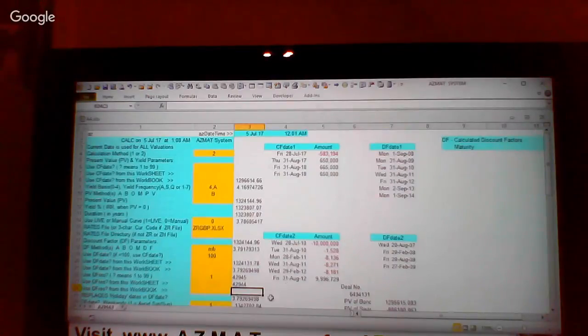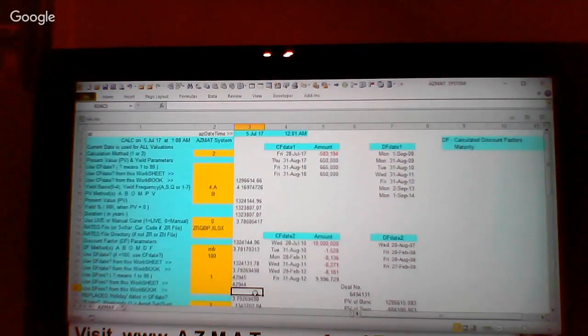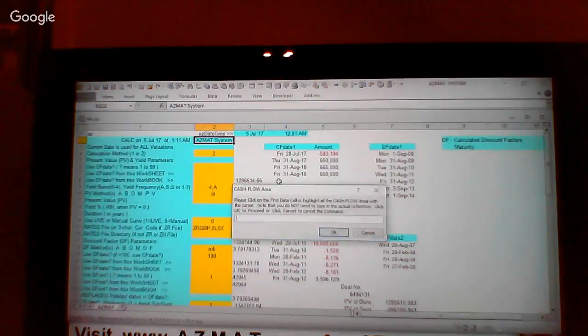If I press Control V to calculate the present value without specifying which cash flow area to use, it should prompt me for the cash flow area. So Control V. I'm saying use the GBP, that's okay. It knows which curve to use.